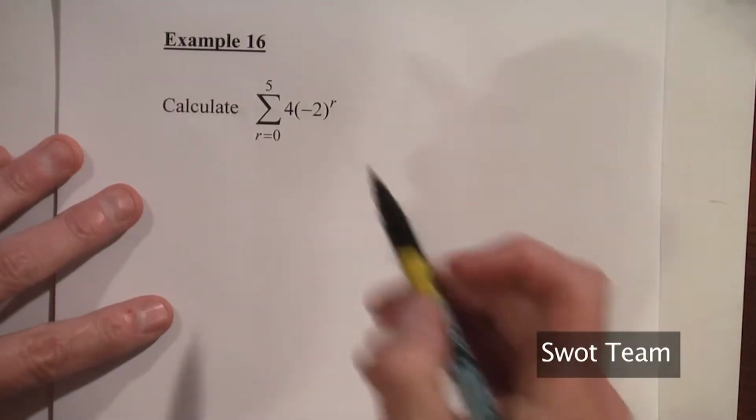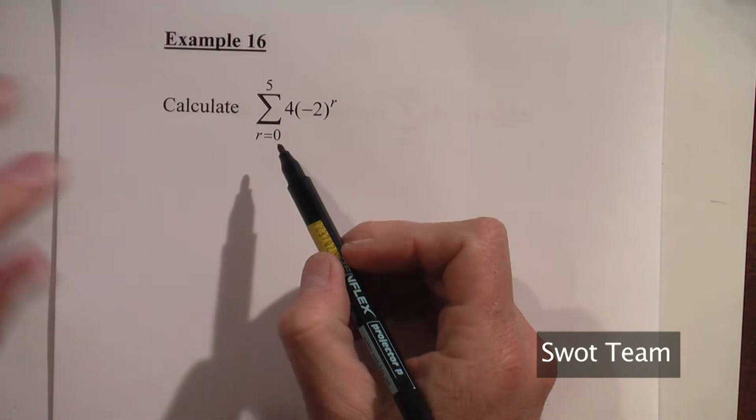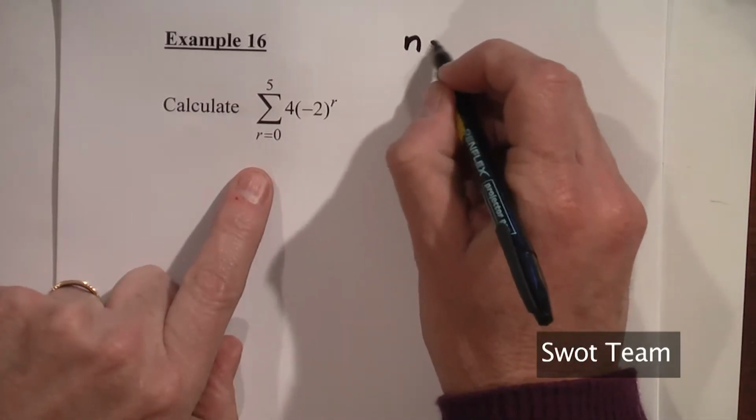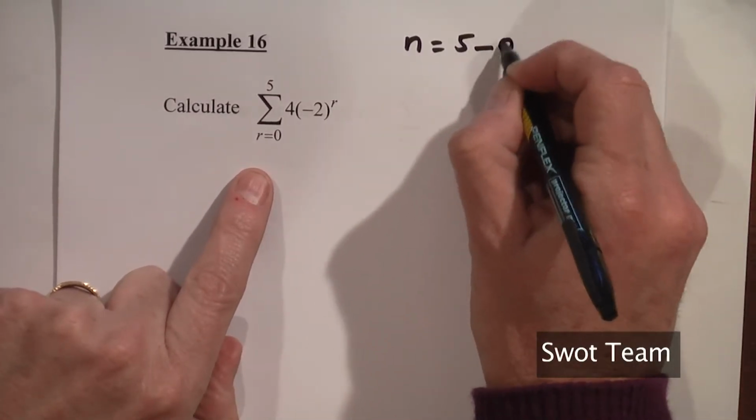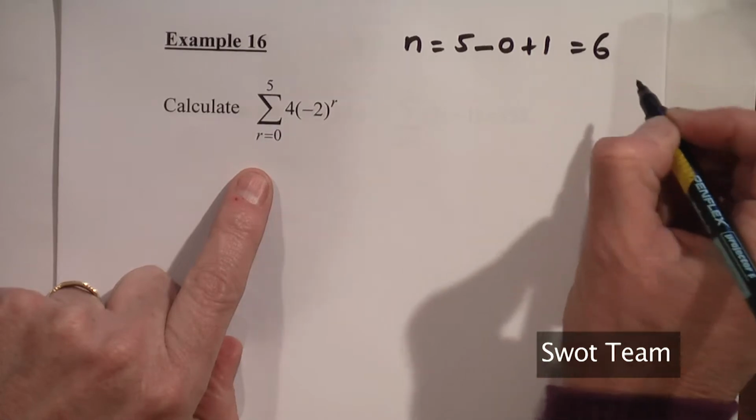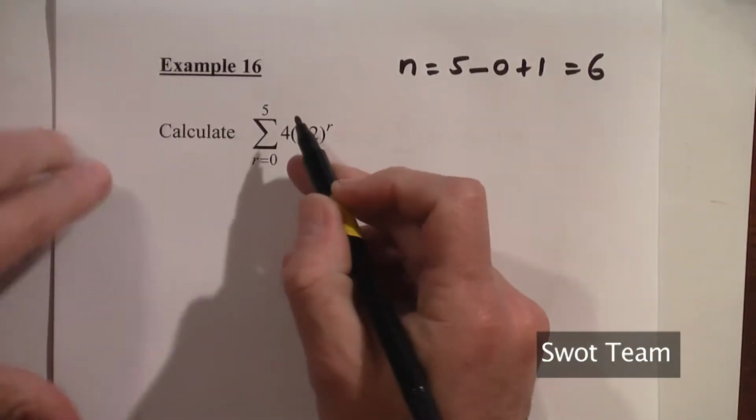Okay, let's look at it in terms of the geometrics now. The geometrics. Have a look there. Once again, careful now. What are the number of terms? Not 5, but watch this. The number of terms is top minus bottom plus 1. There's actually 6 terms from 0 to 5. Think about it: 0, 1, 2, 3, 4, 5, 6 terms.